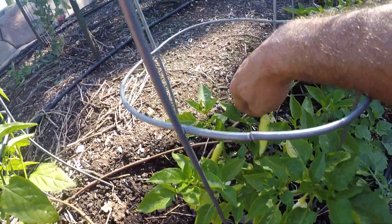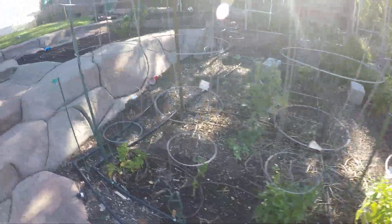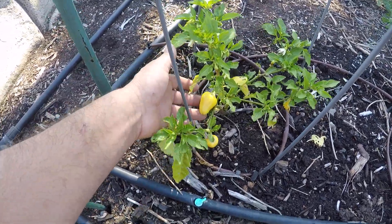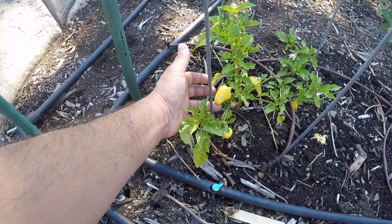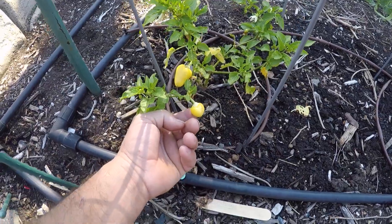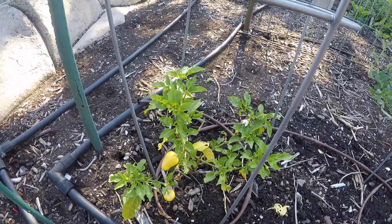We're gonna spend a minute on this plant — that does not look like a Santa Fe. Now let me scroll over here: this is a plant that looks more like a Santa Fe. This is my seed that I saved last year, supposed to be a sarong. I didn't share seeds with my brother so it's not like they got mixed up. This one — I don't even know — it's like a little ball.